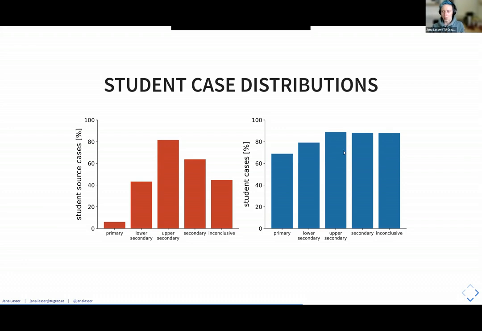And the fact that students are so overrepresented here makes a lot of sense, because the schools have just way more students than teachers, obviously. And this share of students that are infected in each cluster, this is the second characteristic that we're going to use to calibrate our system.